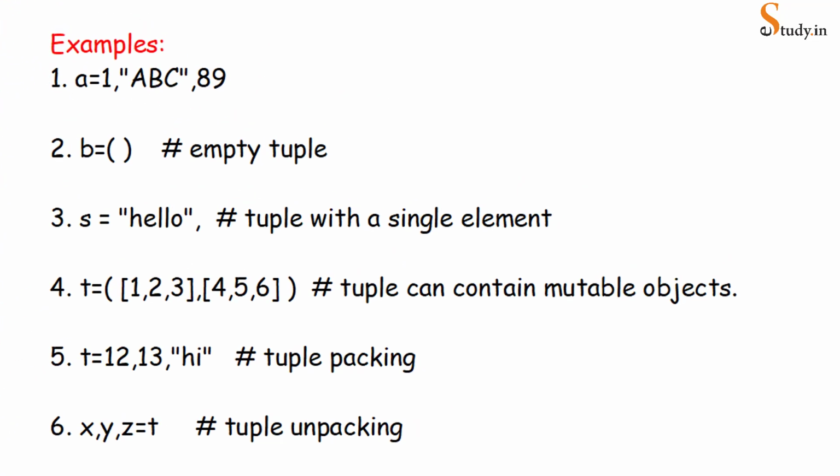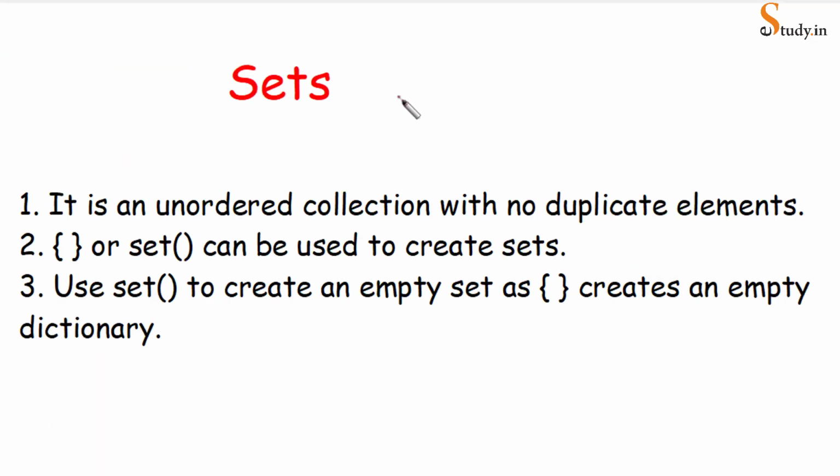Now moving on, we move on to sets. This is another data structure in Python. Sets, if you remember, maybe in 6th, 7th class maths we did. It is an unordered collection with no duplicate elements. Duplicate elements are not allowed in a set, and the set function or curly braces are used to create sets. But remember that if you want to create an empty set, you must not use the curly braces, because that would create a dictionary. You should create an empty set only with the set function, not with these curly braces.